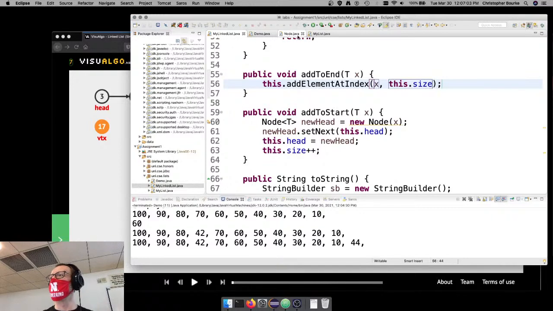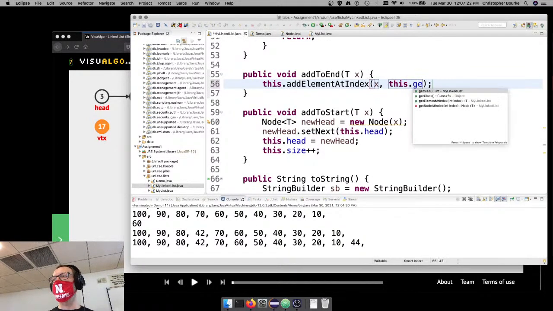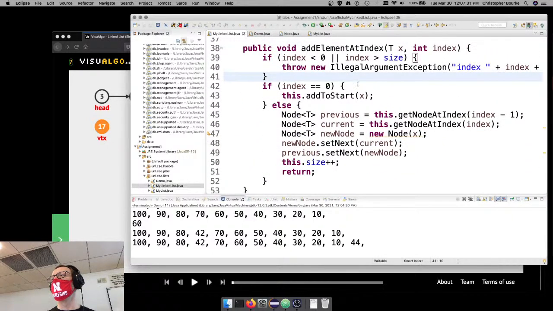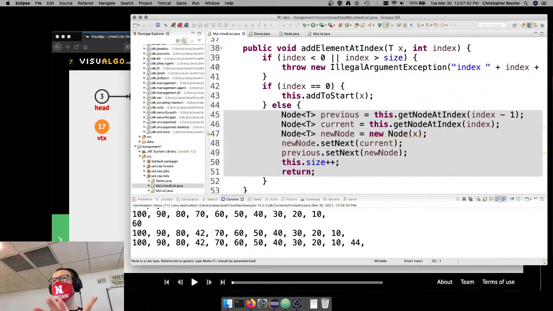Would it be good design, or doesn't it really matter, if you have that also be a corner case in the add element at index, where say you put in the size, then you just call that function instead, like how we did with the add at beginning? Like in the function above with add element at index, how we had handled index is equal to 0. What if you also had another else if index is equal to size, and then you call on. Yeah, it would be exactly like this, though. You still have to go to the end, right?